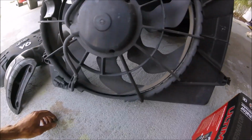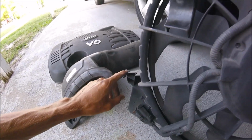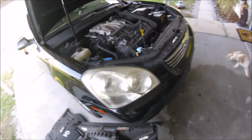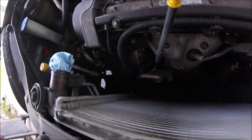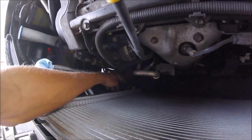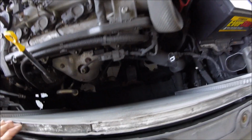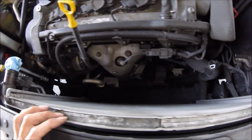And then on the bottom, right here, and right here, somewhere right around there, there's a clip that's down in the bottom. There's a clip right here, if you can see that, and then there's the other one. That one's easier to see. And then here's the 1, 2, and then 3 and 4 go inside. And that was to get all that out. Now we have some room to work.